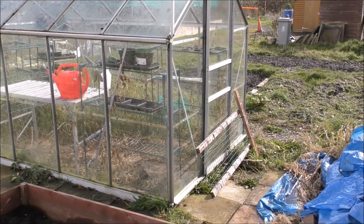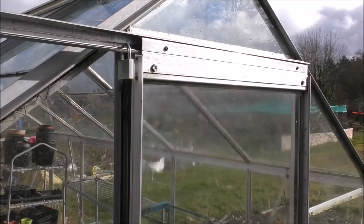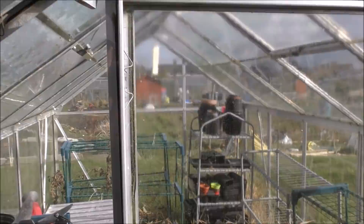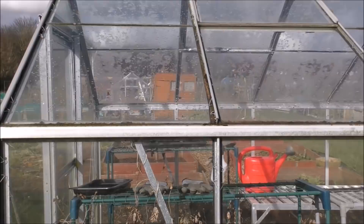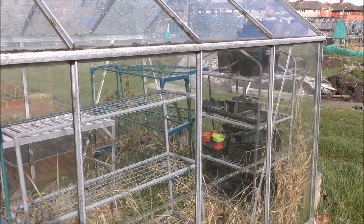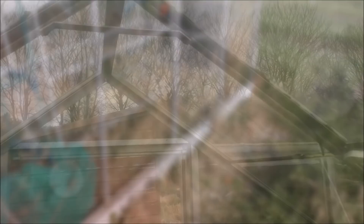I got Supergirl down to give me a hand — you'll understand when I run the clip. So I'm going to run it now and show you what we've been doing with the greenhouse. This is my new greenhouse — ten foot by six foot, absolutely mint. Not a broken panel, the door works, the door's on it — it's just got a lock on it so I can't go in until I get the key. There are a few pots and trays in there but all I'm interested in is this greenhouse. Not a single panel is broken — it's perfect. For forty quid, you can't knock it — absolute belter.